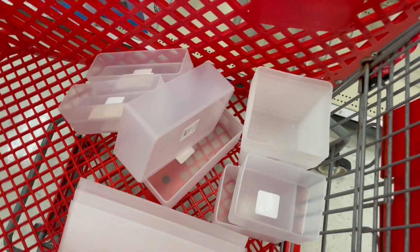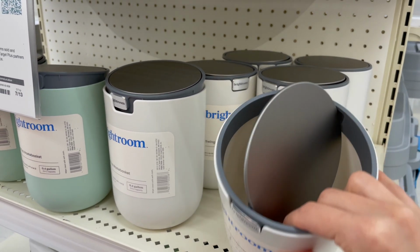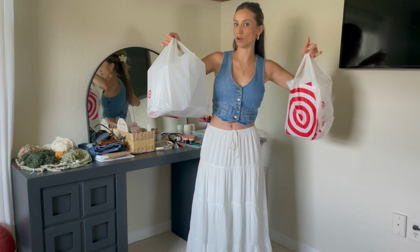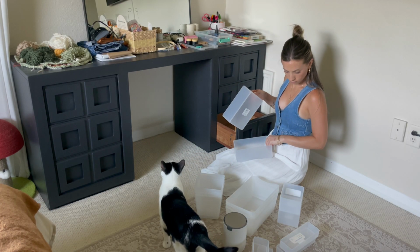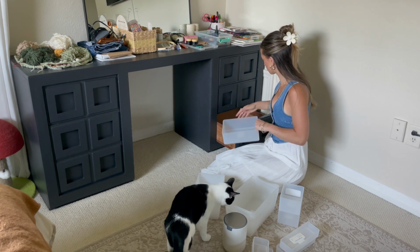And then I found this little trash can, which I think is perfect for a desk. I always have scrap fabric or scrap thread, but now I will have a designated spot to put my trash. So we have our organizers, and now I need to do a little test and make sure that they all fit in the drawers. And making all the pieces fit reminds me of playing Tetris.